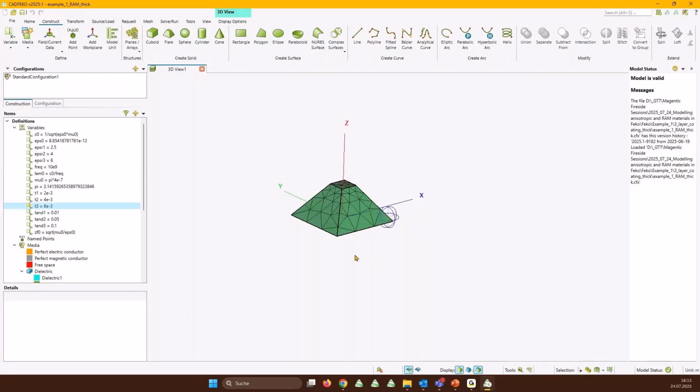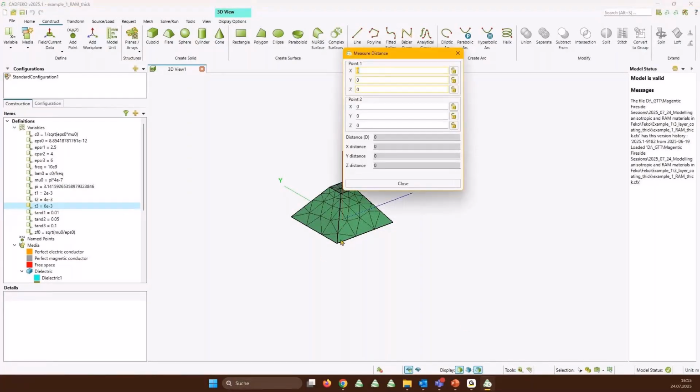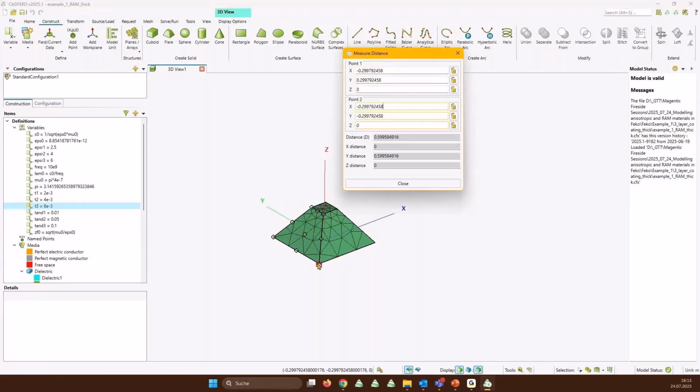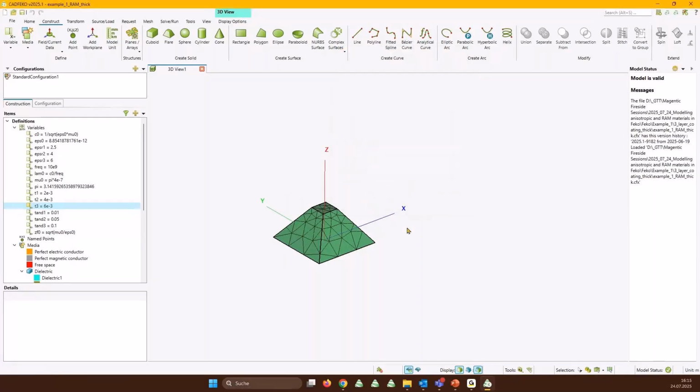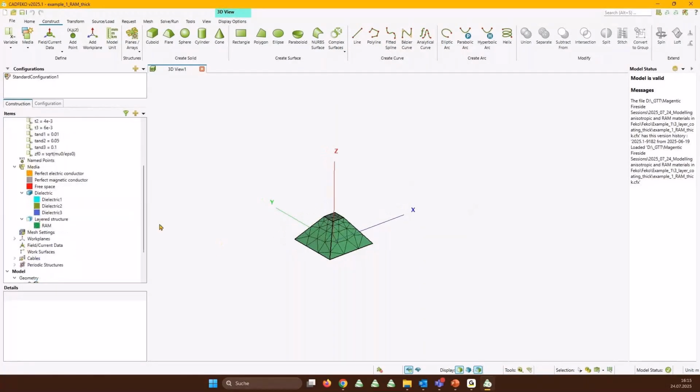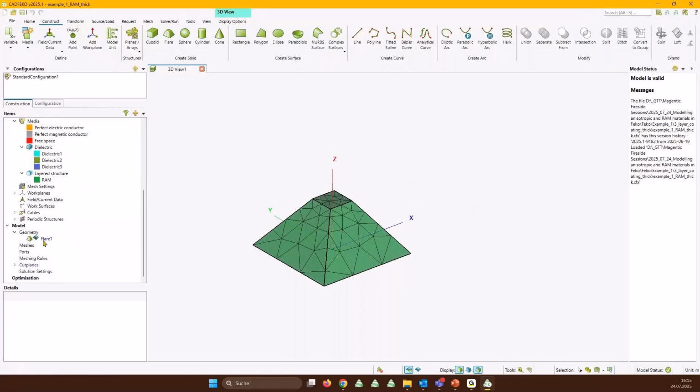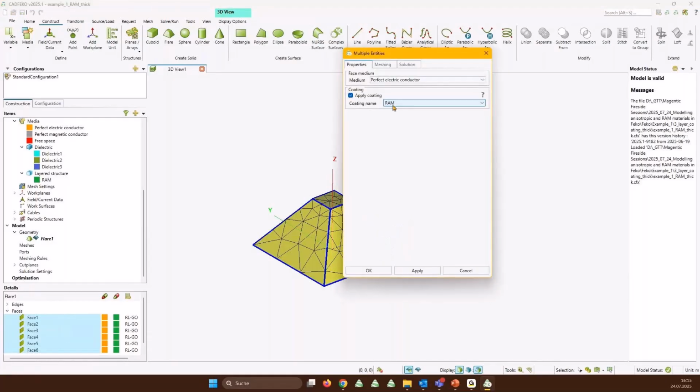And so this is the model I was mentioning, the flare with a size of 60 centimeters at 10 gigahertz. I will use RLGO in this case. And you see by the color, it is RAM coated. Let's have a look at the faces. You see 6 faces, and they're all packed with RAM coating. The RAM coating is the same that you saw in the previous model.